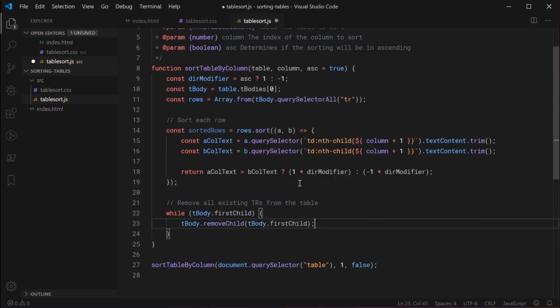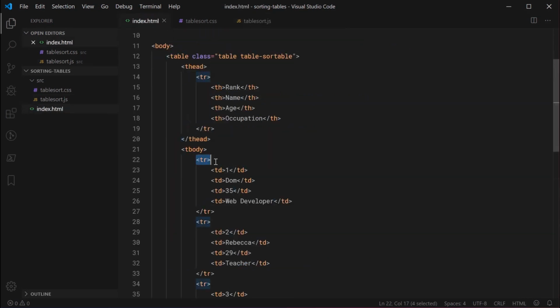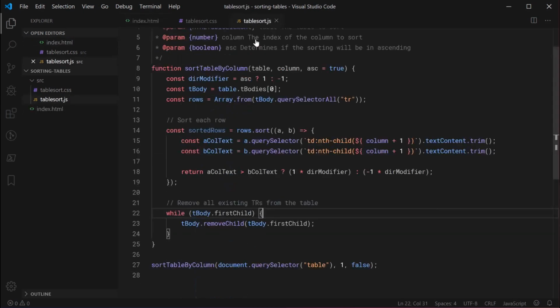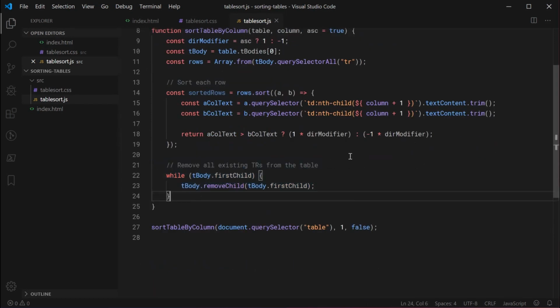Also, just be careful with the capitalization of the tbody constant. You may want to use all lowercase if it makes it easier. But anyway, essentially here we're saying that while there is a first single table row element inside the tbody, then we're going to be just continually removing each one until we reach the end. So this is basically just clearing out each table row from the table body.